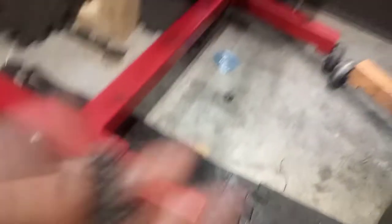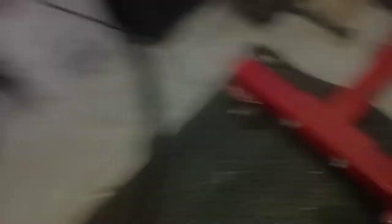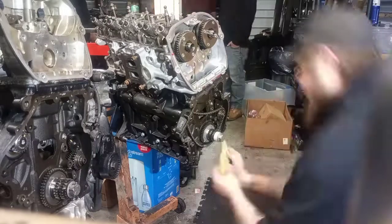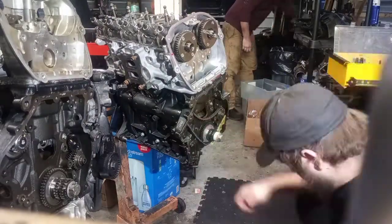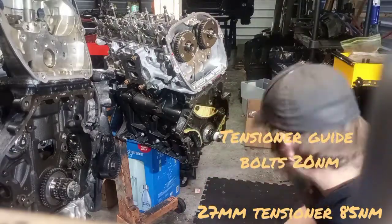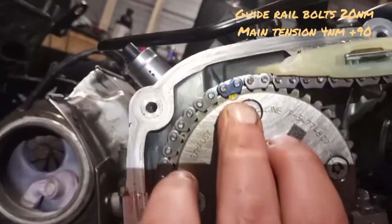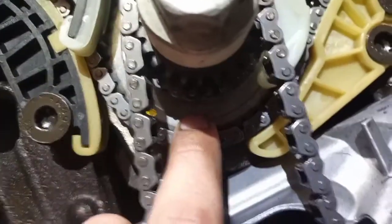All right guys, we're on to the timing chains. For the balance shaft, you have your timing mark here — there's a dot drilled on the intermediate shaft and then an arrow down at the bottom. There are three links on the chain that are blue, and they're the same count between each. On your main chain timing marks, you have a divot where the blue link lines up on both sides. On the lower sections, just like the balance shaft, there's another triangle that points up to the other blue link.